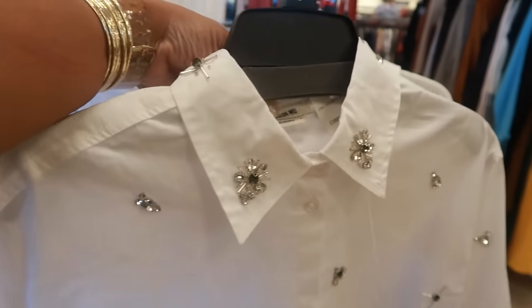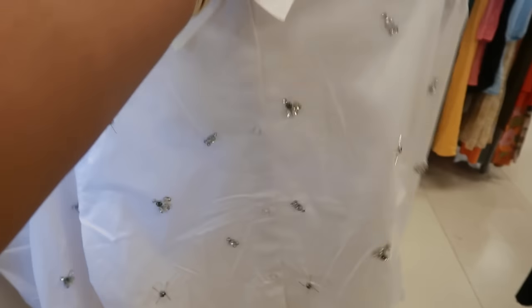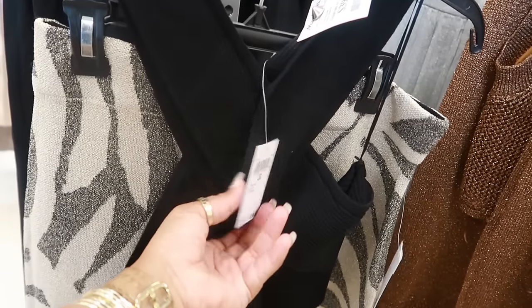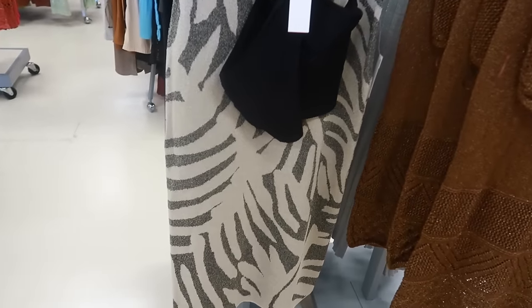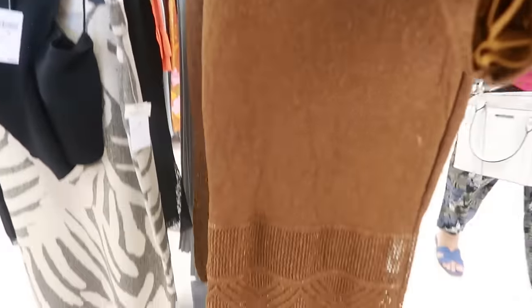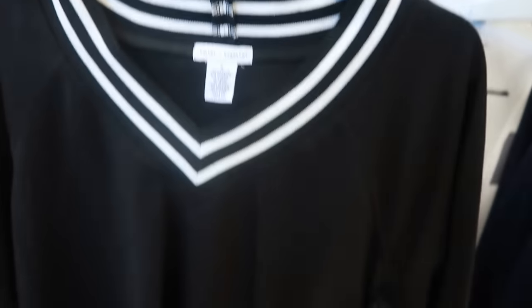Look at this top for $30 — Jason Wu with embellishments all over it. It has a high-low hemline so the front is shorter — that's different! This set is really cute. Is it a set? It is, for $40 — retailed for $198. Let me see the brand — it's House of Harlow! That's a cute little top that goes with that skirt. There's another House of Harlow also $40 — you get a skirt on that one too. These sets come with a skort and a scrunchie for $30.